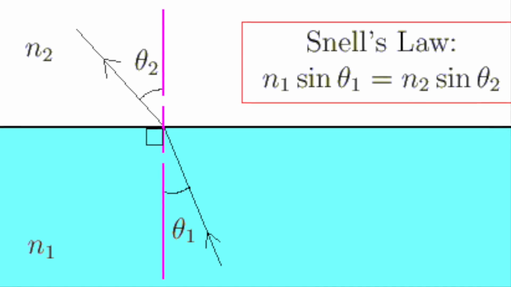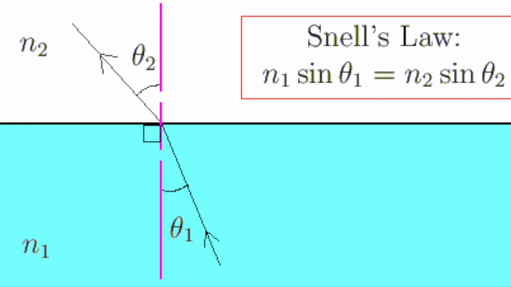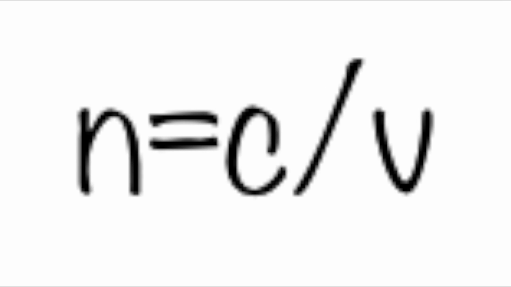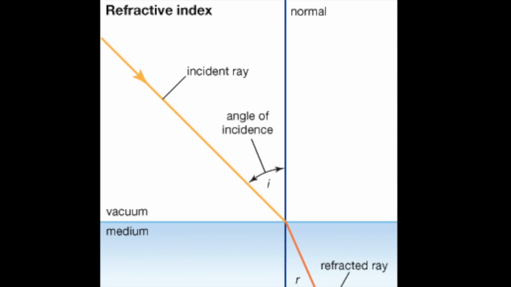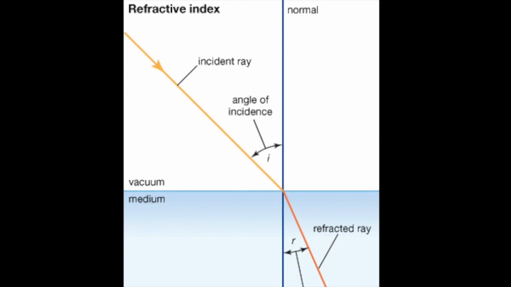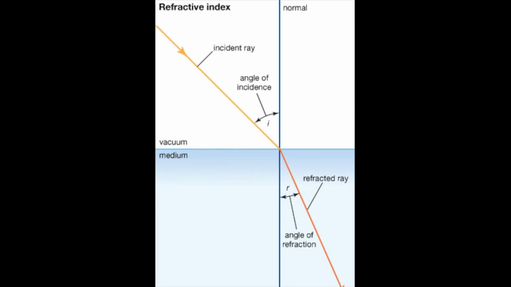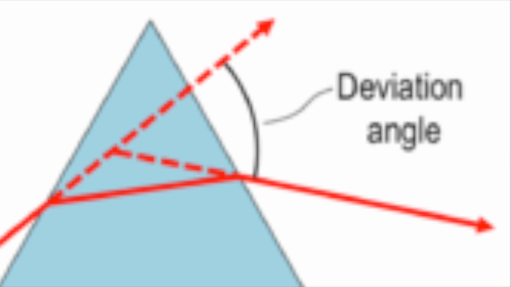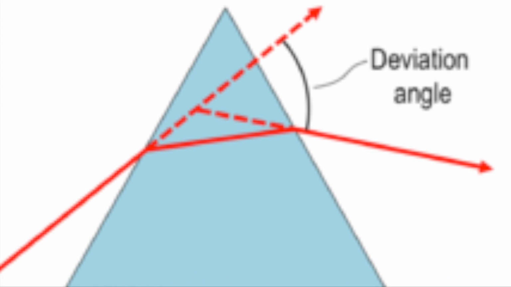Snell's law states that different wavelengths refract at different angles. The equation for this is n equals c over v, which means the index of refraction, or the angle at which the light is refracted, is equal to the speed of light in a vacuum over the speed of light through that material. The angle between the original beam and the emergent ray, or the ray of light that comes out on the other side, is the angle of deviation for that specific ray. The end results that you see are those discolored shapes on the screen.